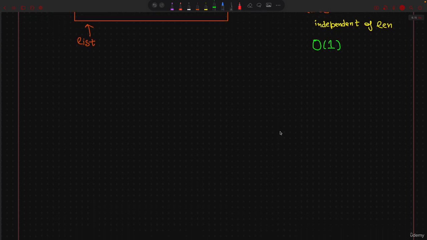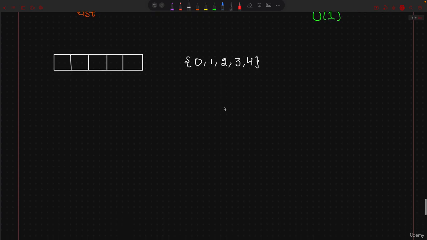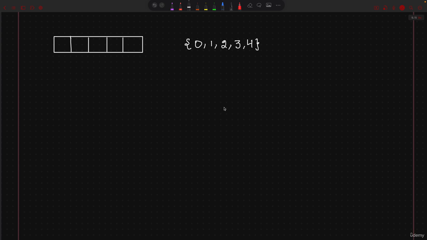Take an example. Say we have 5 positions, 0, 1, 2, 3, and 4. I ask you to store these values such that tomorrow, if I want them, you should easily be able to access them.